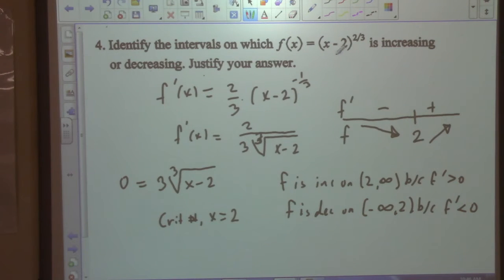First of all, you have to have a point, a value that exists. Does this function exist at x equals 2? Yeah, it does, right? Because you can plug in 0, you can plug in 2 at that critical number, and you'll have 0 to the 2/3 power, so that checks, check. And then at that critical point we're changing from decreasing to increasing. And so that means that we have a relative minimum.